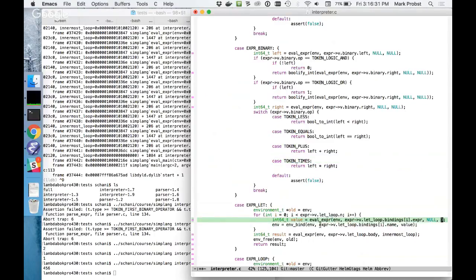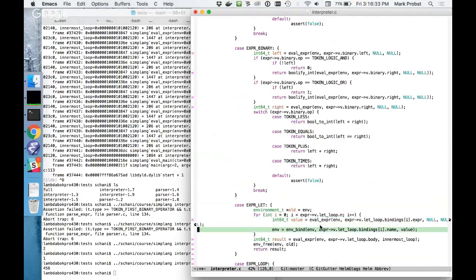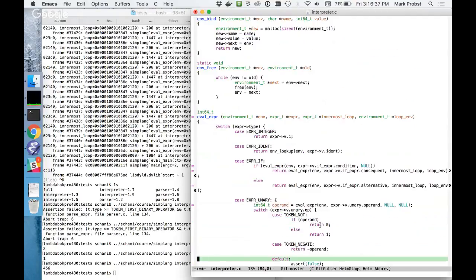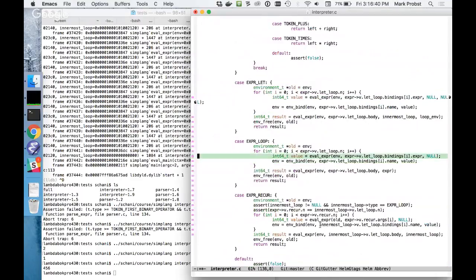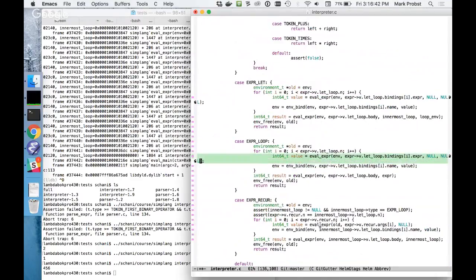There is also none here. But here again, it's the loop env. Did I do that in the if? Yes, I did. None here. And here, what is it? No, it's not in. Old. It's old. So the environment that needs to be extended by recur is that environment, because that's the environment we extended when we did this, right?